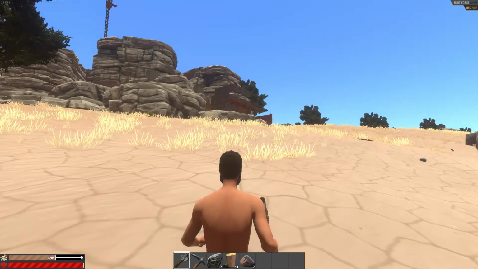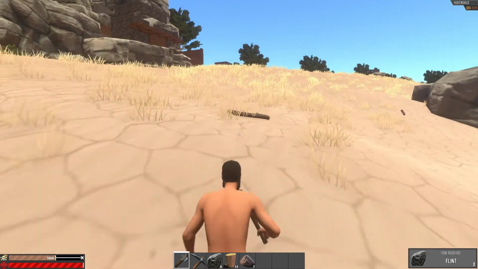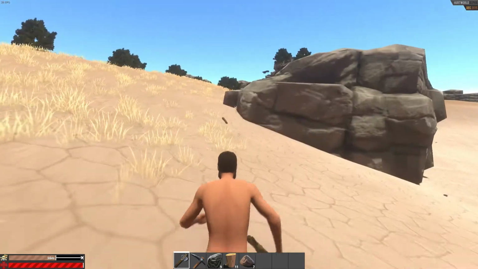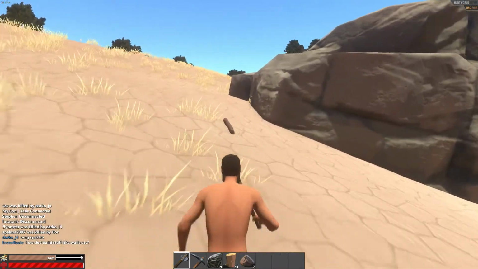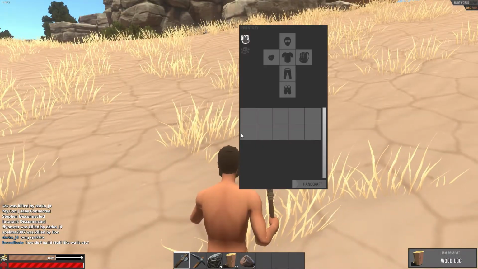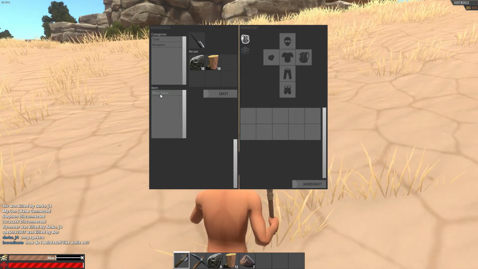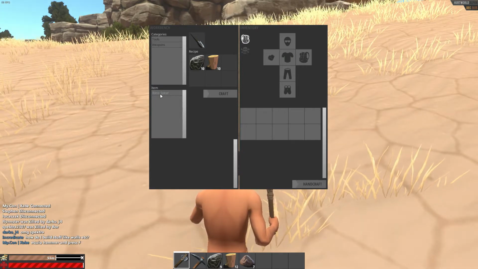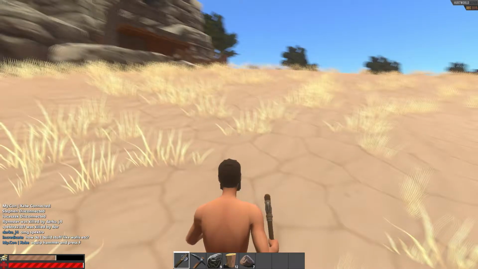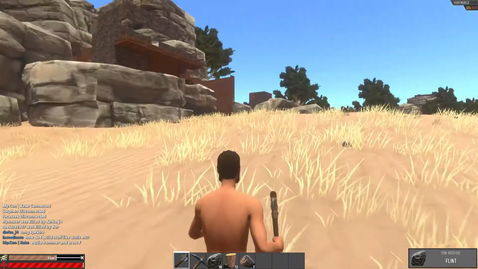This is the spawn area, so there's quite a lot of people around here. Once you get yourself a little bit of kit, you want to move off quite quickly and try and find an area where there aren't as many people, and then hopefully you'll actually live a while. Okay, so we'll just need some stone still. There we go.